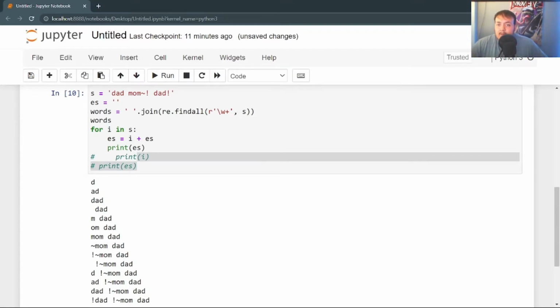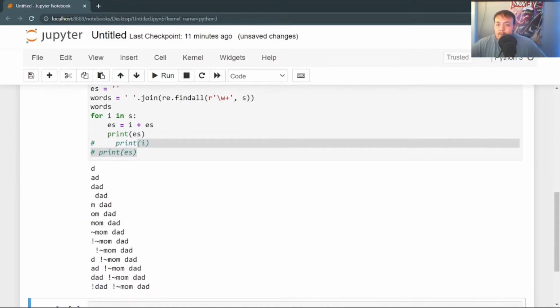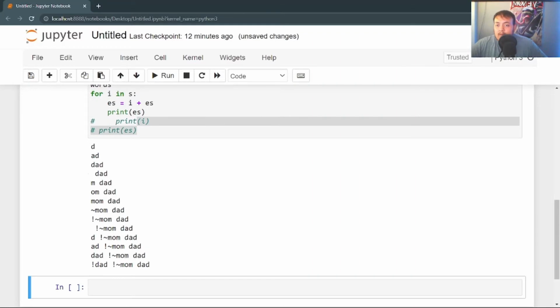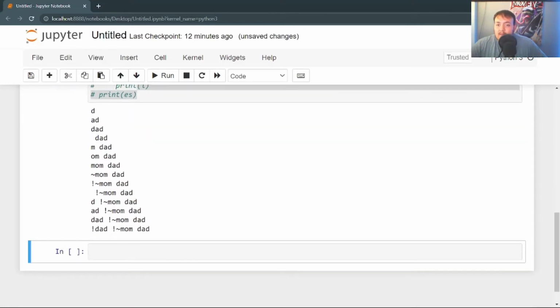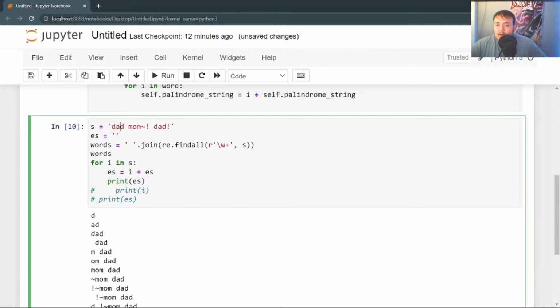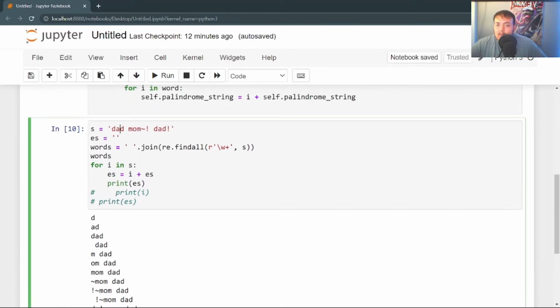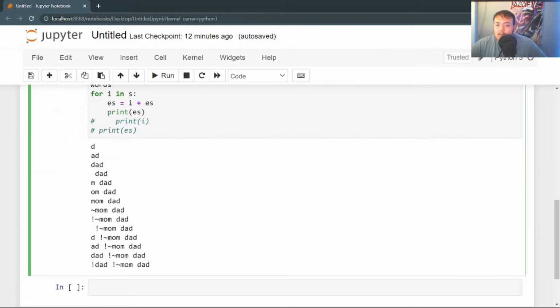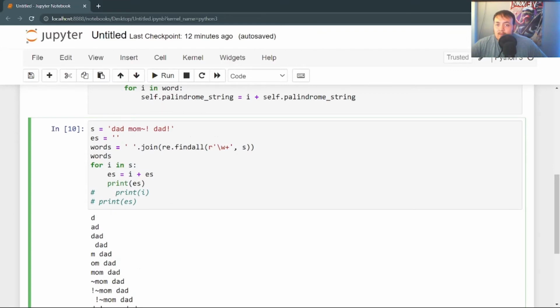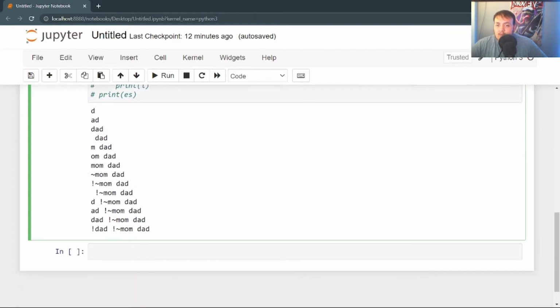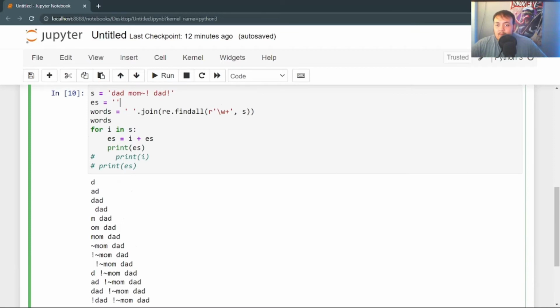And then we're putting mom, M, O, and then M, and then it'll add the tilde, and then keep going. It adds the exclamation, adds the space, and then the D from this side right here, and then the A, and then the D, and then it adds the exclamation from this side. So all this is, as we see, forward and backward.